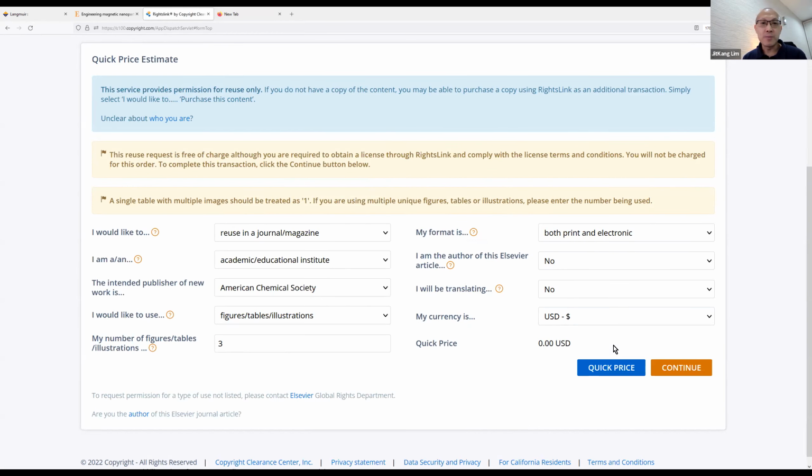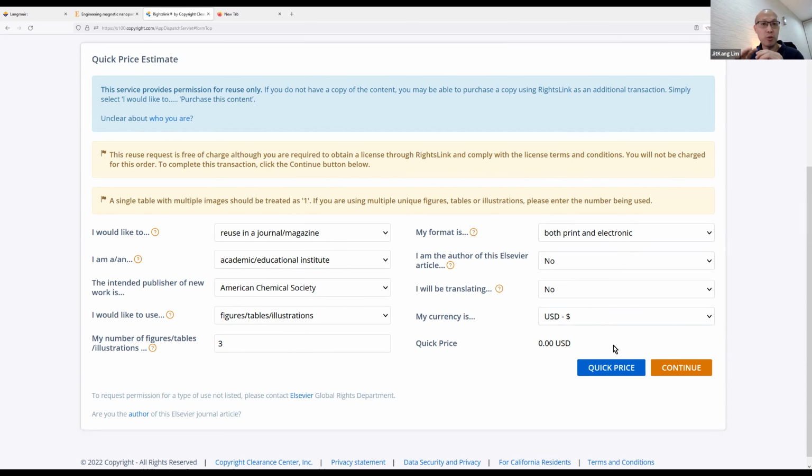In fact, later in my slide, I will talk about this. Nowadays, most of the publishers form a signatory. What they mean by signatory is they sign a document together. They committed to one agreement, which means if a paper is published in American Chemical Society and they want to use a figure published in Elsevier, since Elsevier and American Chemical Society are two publishers but they're all under this STM signatory, you can freely use their figures, even though you publish in a different publisher.